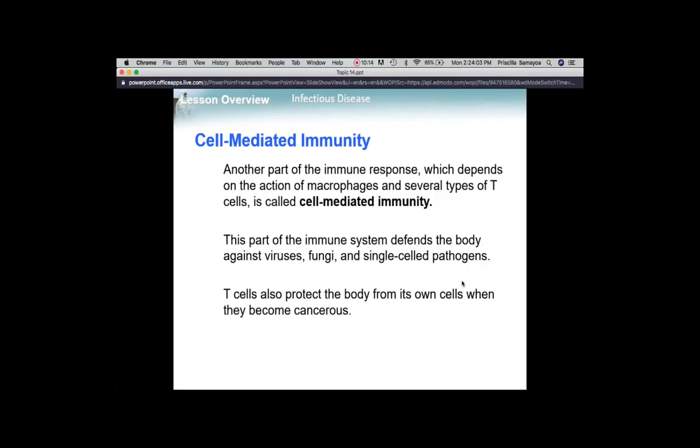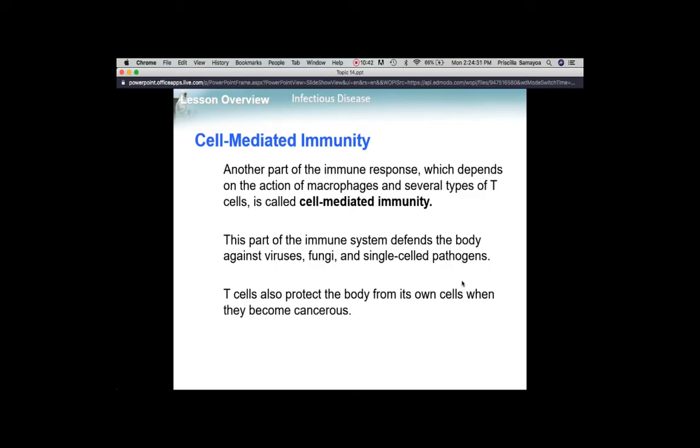Now, cell-mediated immunity, same, it will identify self and non-self, but it is more based with its own cells than anything. So if a cell becomes infected, this is where your cell-mediated immunity comes into play. Sometimes your cell, like right now you're sitting down, you can be quote-unquote going through and creating cancer cells, but your body will quickly fix that. The only problem where you actually have developed the cancer is when the cells start to divide out of control and it actually becomes a problem.